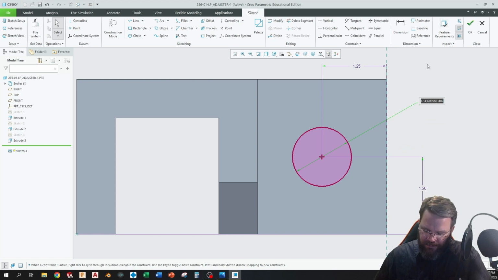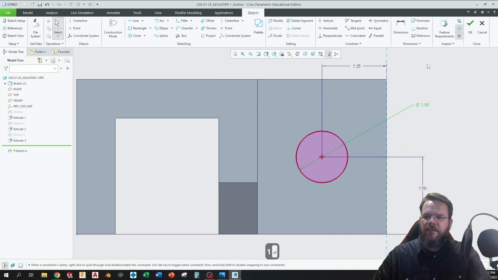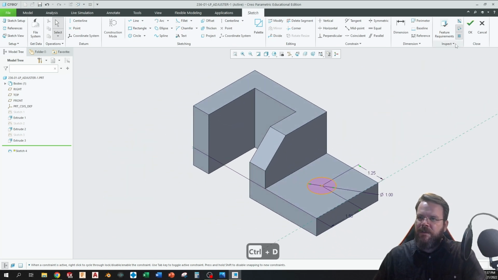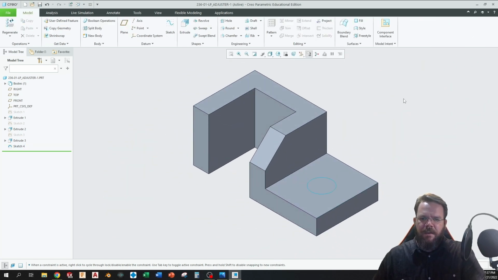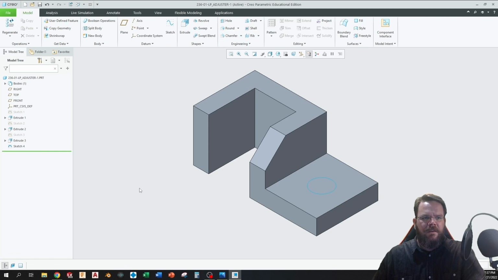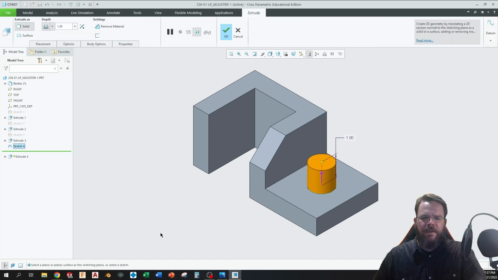So let's go ahead and change this. Diameter of 1. There's my sketch. Click OK. And again, back to extrude. I can see nothing really happened. You want to make sure that you have your sketch selected before you click on your tool.